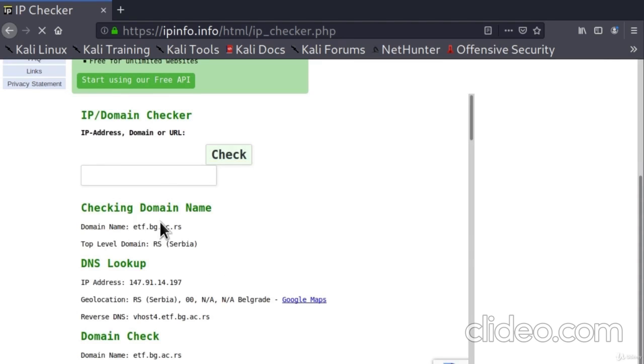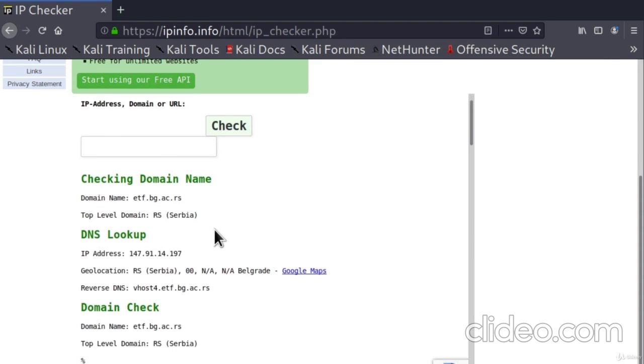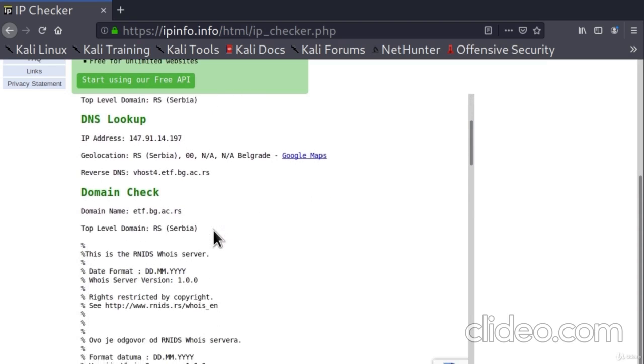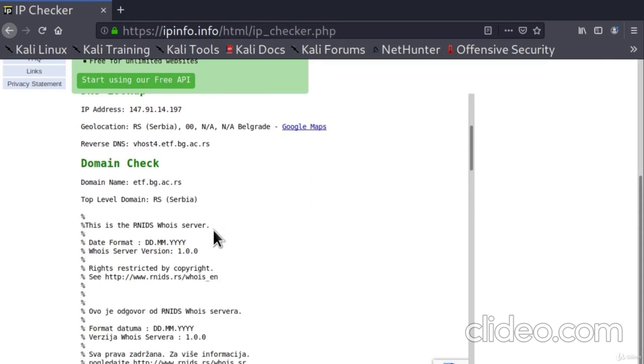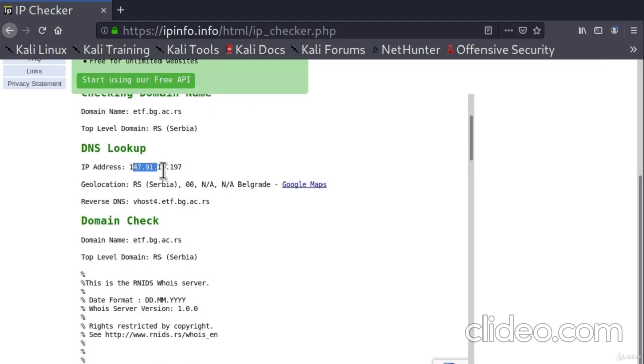And here is the result. And you will notice that right here we get even more information than we asked for. For example, here is the IP address of this website. We also get which country it is from, as it says right here in the brackets, and we also get its geolocation, which says even the city. We can also check it out on Google Maps if we wanted to.